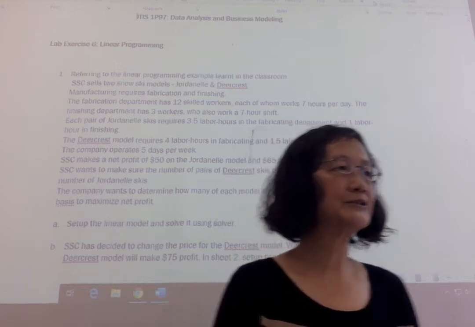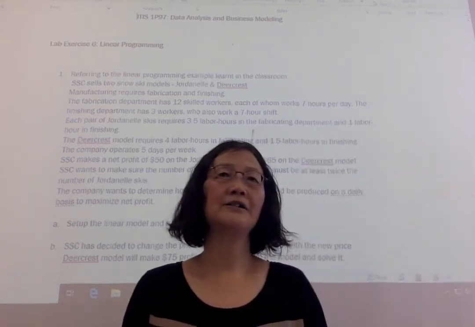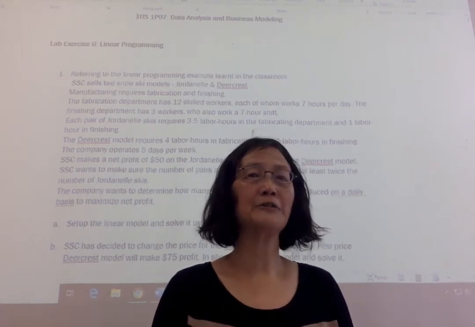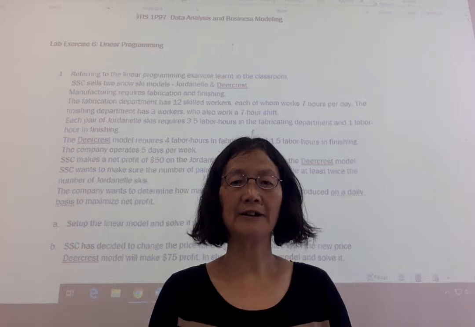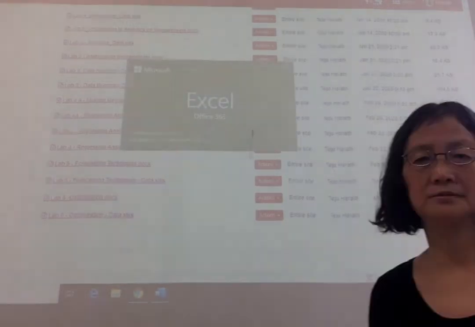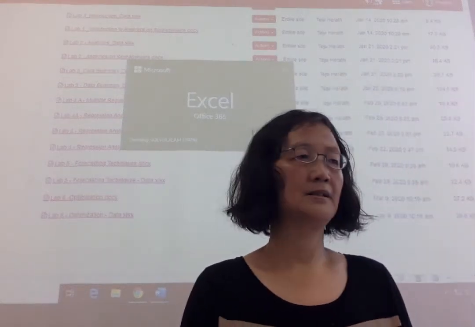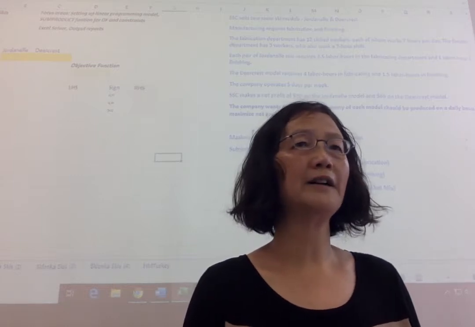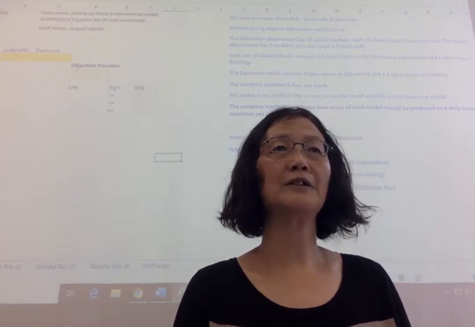Okay, today we are going to do optimization using linear programming in Excel. So please open a Word document for instructions and then open the Excel file for the data. After you open the Excel file, please save the file in this PC under the Documents folder.